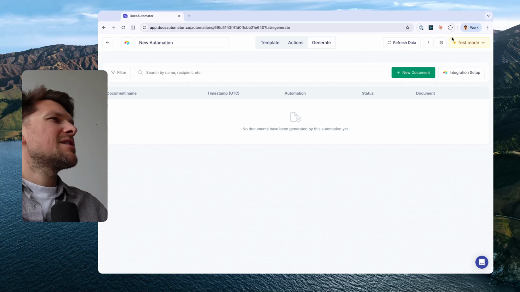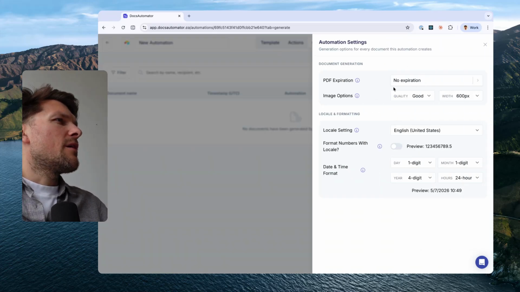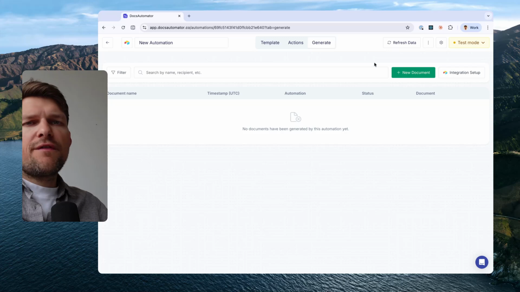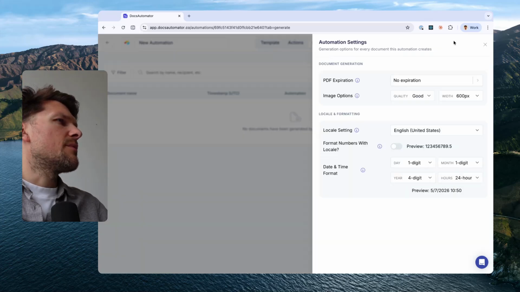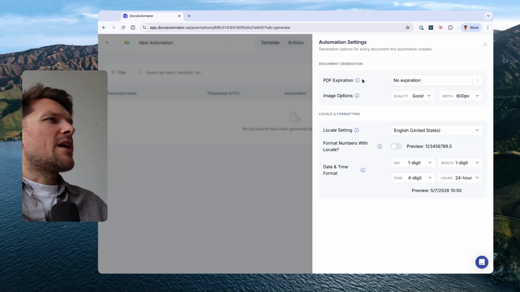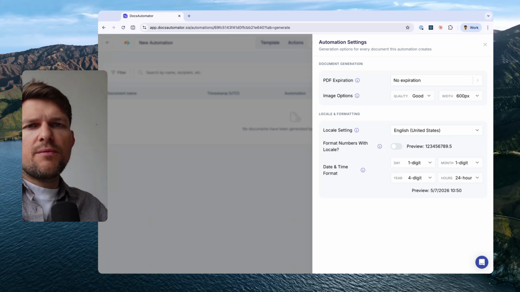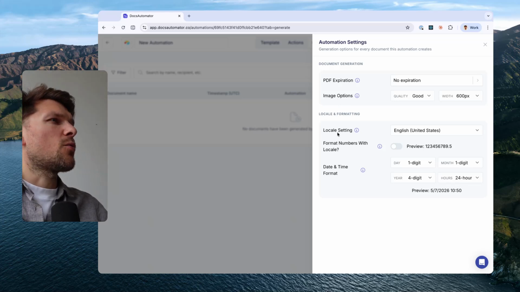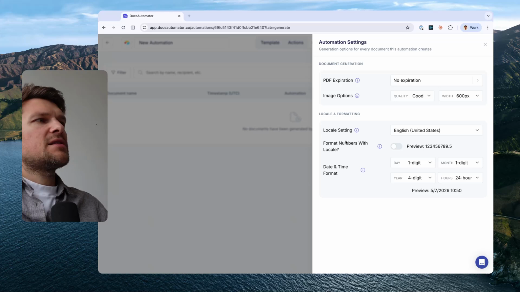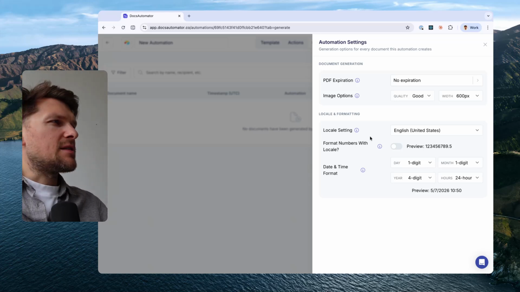Sorry, one last thing I forgot, which is the settings panel. Depending on which data source is selected, you have a few settings which you select here via that settings button. And then here you get all the options that you have, the settings you have for automations, like how long you want to keep the PDF, how images are pre-rendered, the quality of images. In the case of Airtable, also your locale settings, basically for formatting dates, numbers, and currency numbers.